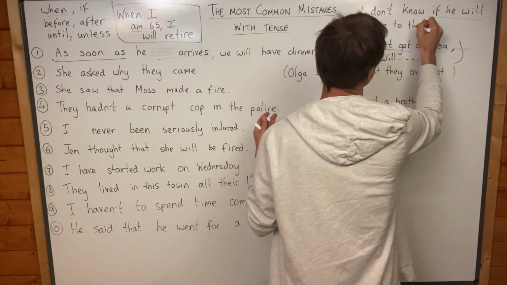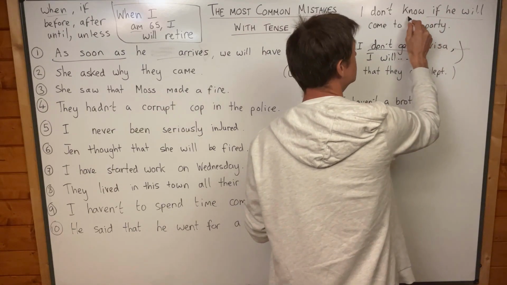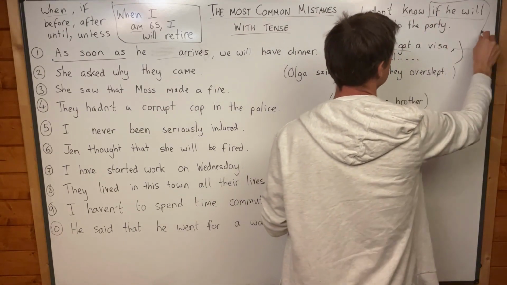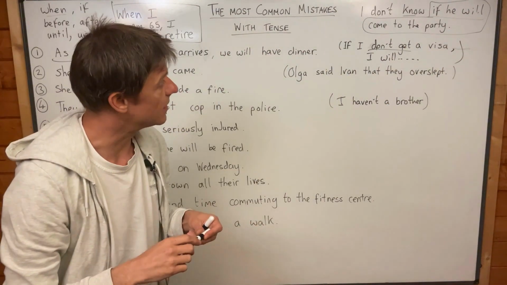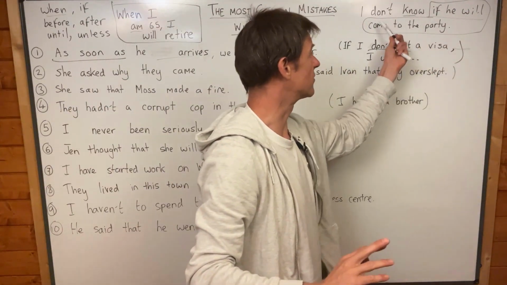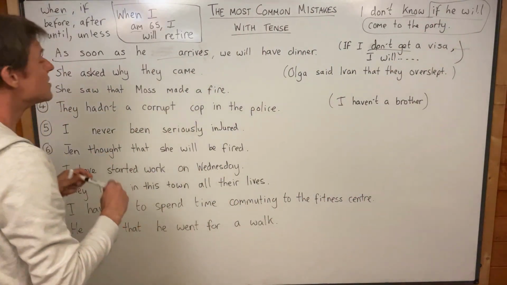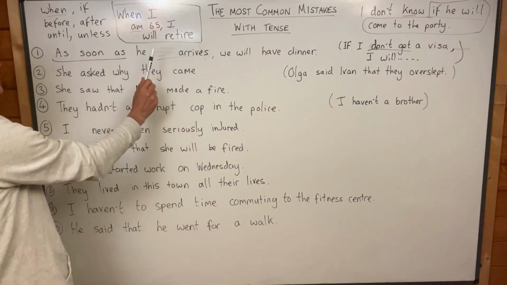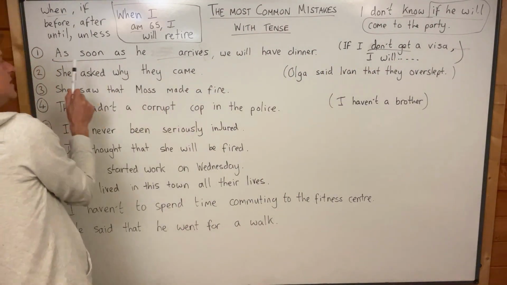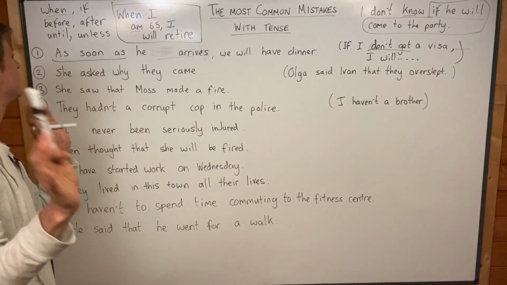So it's very different, this subordinate clause. This subordinate clause is the object of know. If he will come to the party is the object of know. It's what you don't know. It's a different type of subordinate clause. It's inside the main clause. And notice that you don't get two wills here. What you really want to avoid is this two will thing. When you've got will in the subordinate clause and will in the main clause, that's not correct.